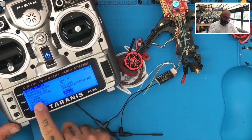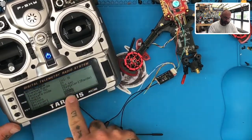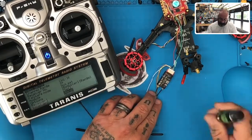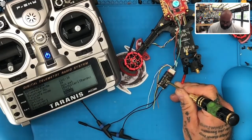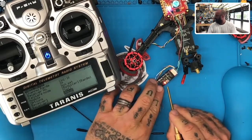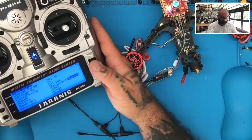So failsafe, not registered, module, register, range, options. What we wanna do first is just do receiver bind, okay? So to do that, we're gonna take our receiver, we're gonna hold our bind button down, okay? We're gonna actually register it first. Hold our bind button down and turn it on, okay? You can see now that it has a red and green light that are solid, okay? Now what we're gonna do is go up to our register.